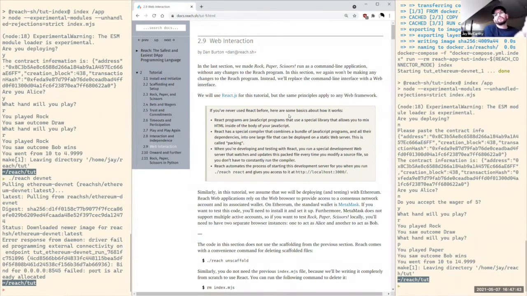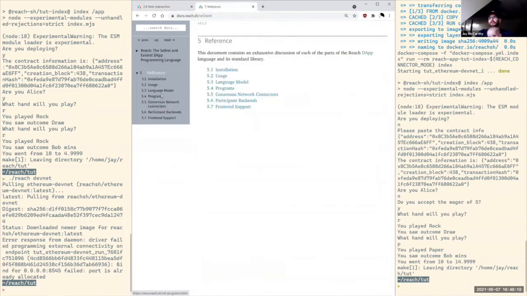React has one way of doing that, and one thing that's kind of nice about React is that it includes that as part of its job. Whereas, again, if you're used to building things yourself, then you have some other way of using Webpack. Since the Reach standard library is just a normal node package, that means that whatever you already have experience doing, that is the same thing that will work.